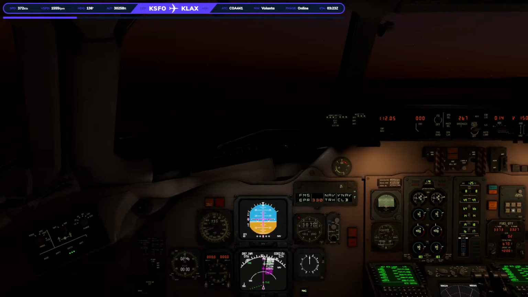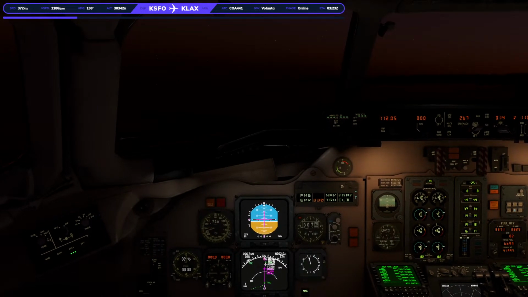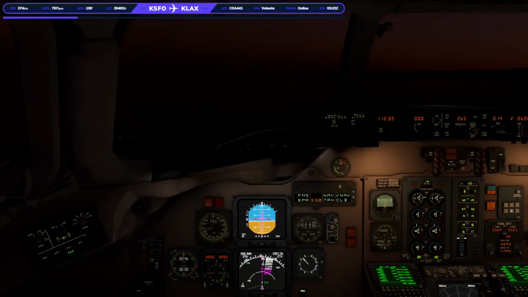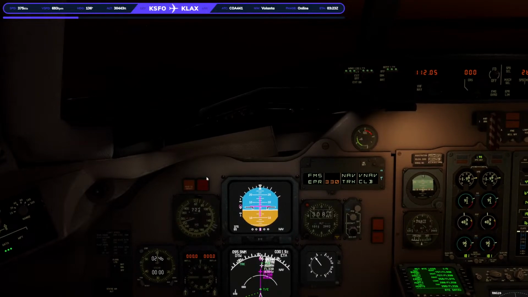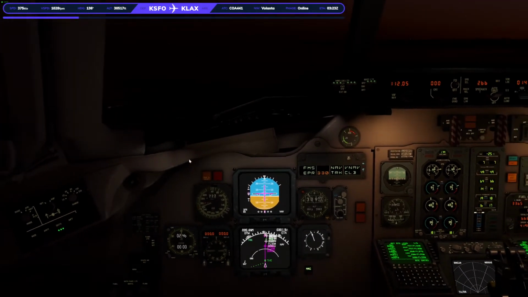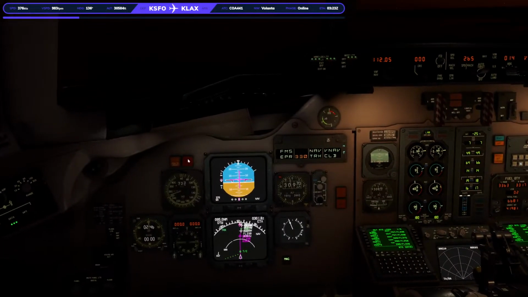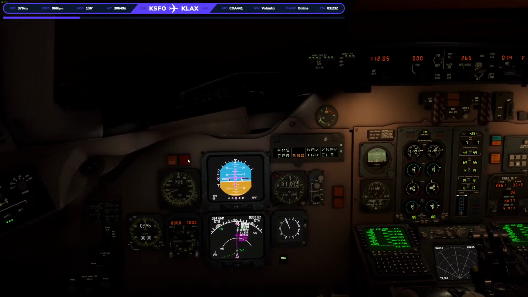Southwest 2713, NorCal approach 133.905. Continental 441, we'd like to step away for about 5 minutes. Continental 441, roger. Let me know when you're back. By the time you get back, I'll have the handoff to LA. Roger.